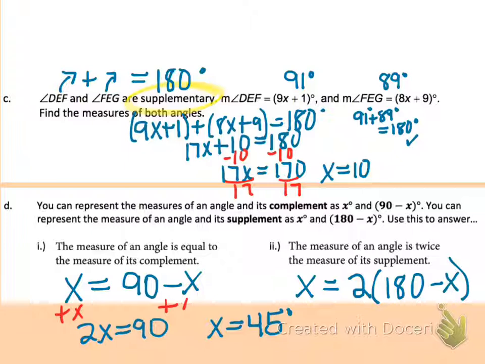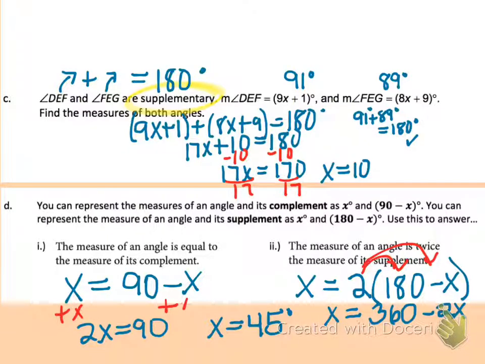I just took and translated that from words into an algebraic equation, using the fact that if you have an angle, its supplement will be 180 minus the angle. So let's go ahead and solve this real quick. So when I want to solve, I'm going to distribute the 2 through. So I'm going to take that 2 and I'm going to distribute it through to both of these. And that means x must be equal to 360 minus 2x.